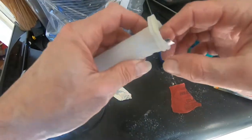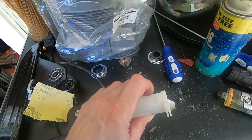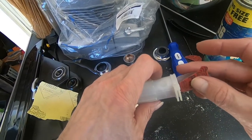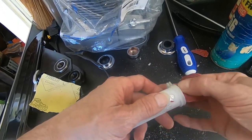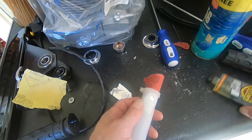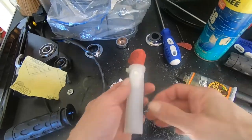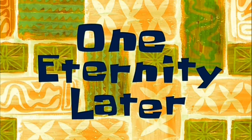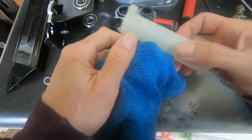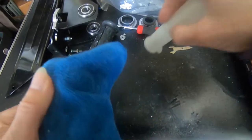So the tin foil goes in. The sandpaper gets curled and placed on top of it. And that holds the sandpaper in place. Then I'll mix up my glue and put the glue in there and let it dry. One eternity later. All right, so I glued these holes shut and sanded them down.